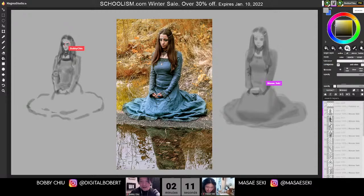I was just wondering, what do you recommend in terms of loyalty to any one program or any one brush? For you, how often do you switch between digital and physical, using different programs, different brushes? In terms of honing your skills, do you think it's better to constantly try a variety, or to switch around as much as possible and not be loyal to any one program or medium?